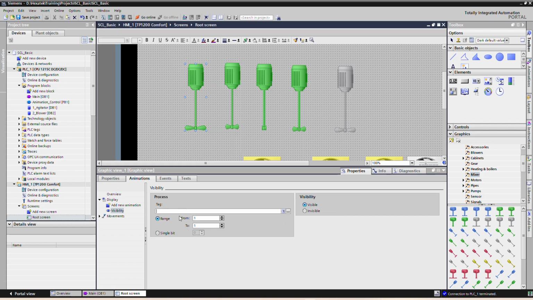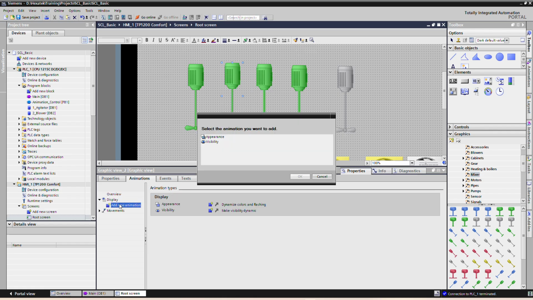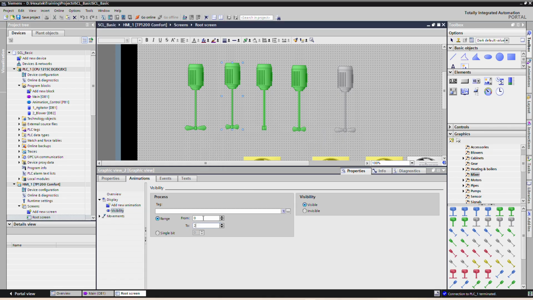When step is equal to 1, this object is enabled. When step is equal to 2, this one is enabled.